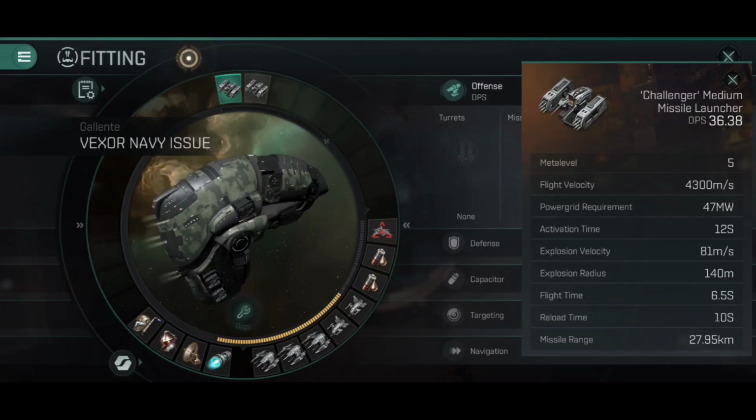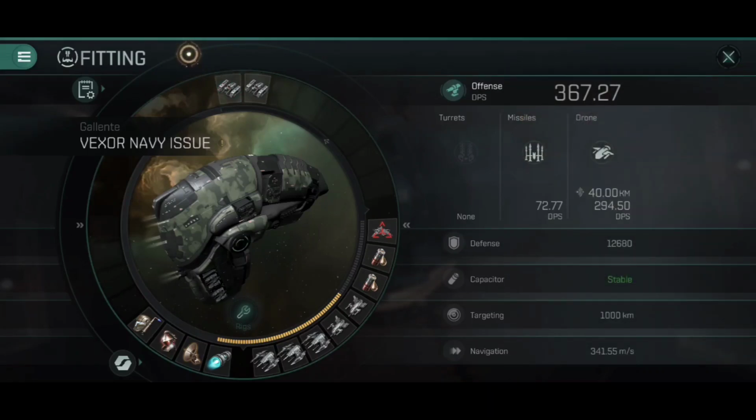This means that at 27.95, that full DPS you see there of 367.27 is available for me to use. Obviously I can go beyond that and up to the drone control range of 40 kilometers, but I do then sacrifice the 72.77 DPS from the missiles.